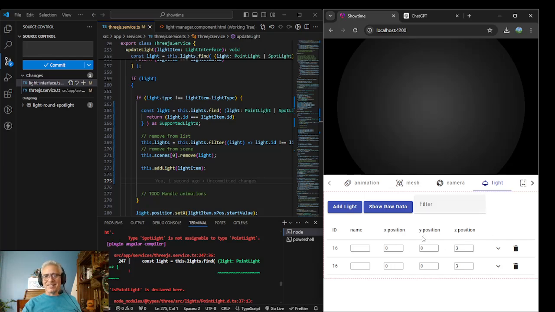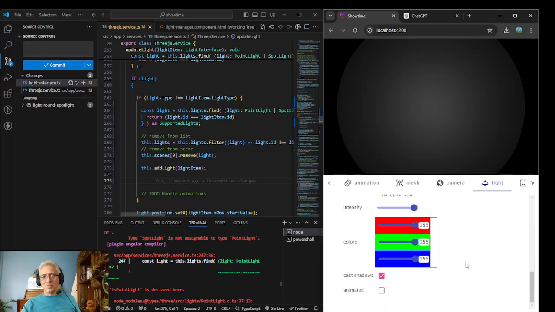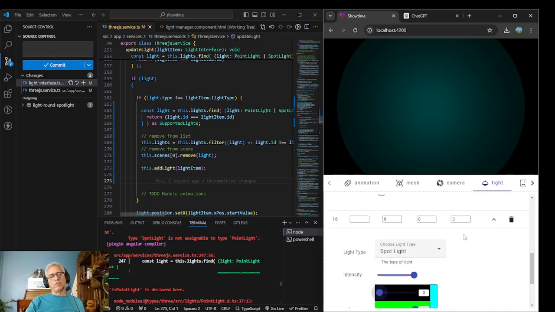So let's go back over to the light. That is so cool. Oh, well, no, that's not the greatest, because basically what happened was we got a new light. We didn't delete the light from this list, and we'll have to figure that out. So let's see. Yeah, I think these are twinsies now. If I change this, yeah, see, they're duplicates. I have a feeling it's in the form.